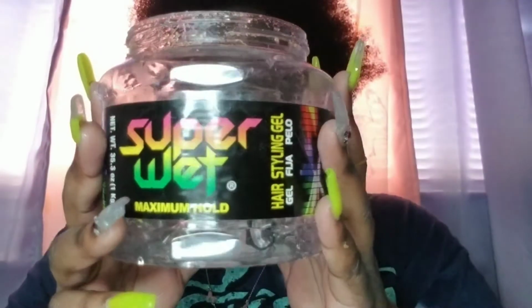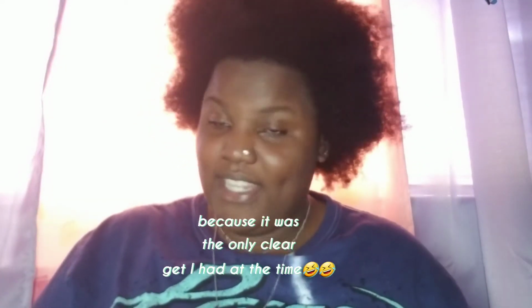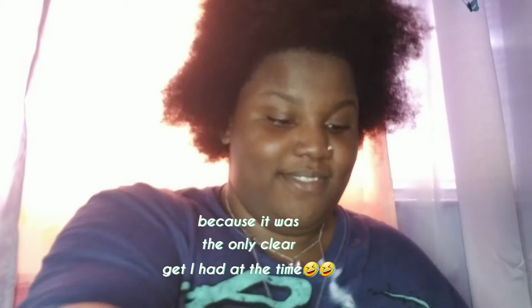I kind of want a product that's not a gel that I can put in the hair and make it just the same. But we're gonna use gel. Okay. This gel. Because it smells nice, it's light, I just like it. And this is a deep conditioner, but I'm gonna use it as a leave-in conditioner.